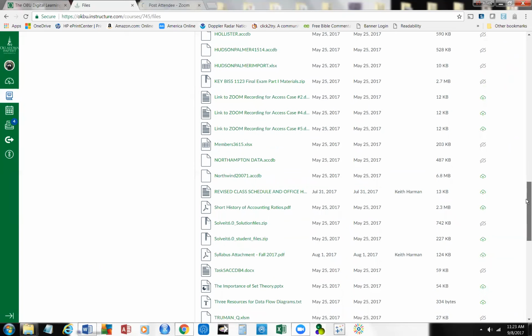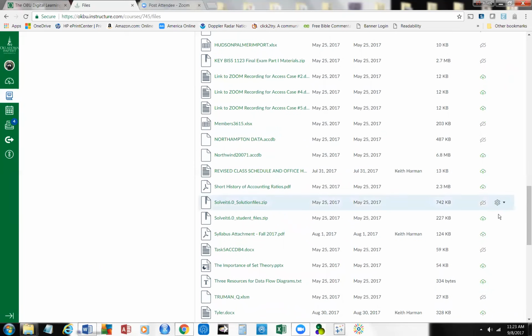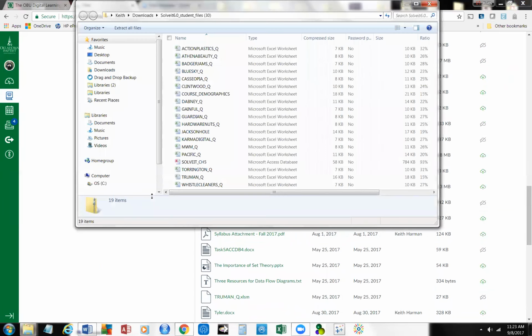I'm going to find the Solve It student files and download that to my desktop. When I do, I look in here, and I'm going to find this spreadsheet case, Hardware Nuts. There you go.